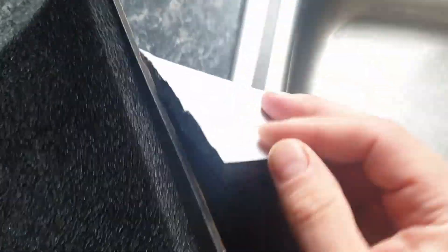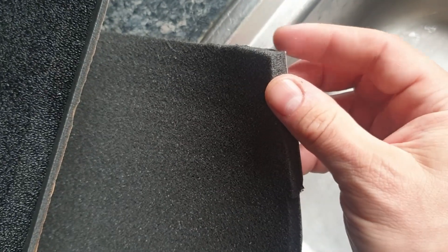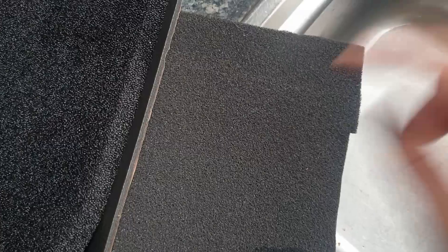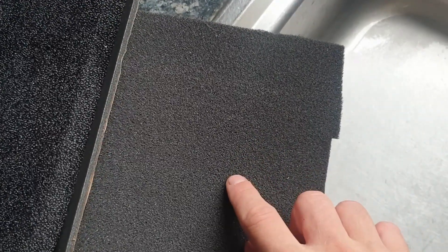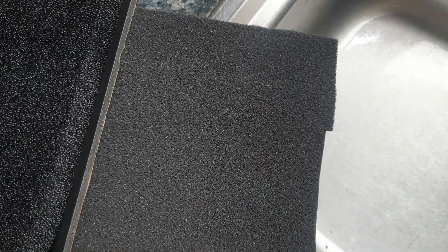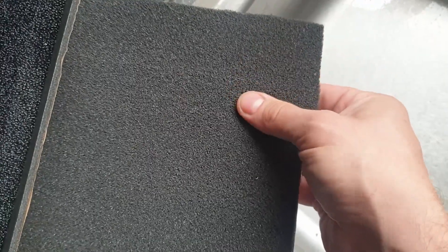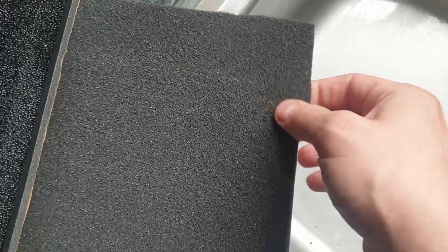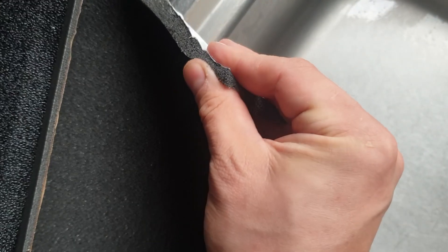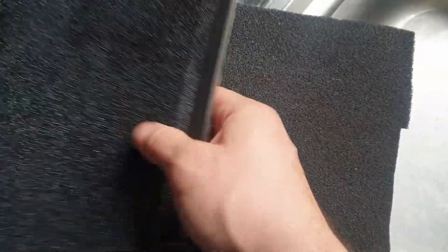This is open cell foam - OCF - and it's slightly different from regular acoustic foam. It's slightly more dense because I bought it from a different supplier. I think it's called Rubber Mats dot UK - they sell mainly rubber mats and they also sell this foam. When you buy it they send you a certificate with all the acoustical testing. It has a special grade, so it's slightly more dense, slightly harder to press, but it still lets all the air through. It's open cell foam, so you can squish it between panels but it doesn't squish as much as the regular one.